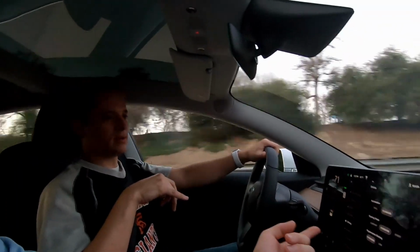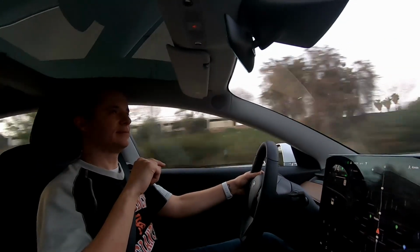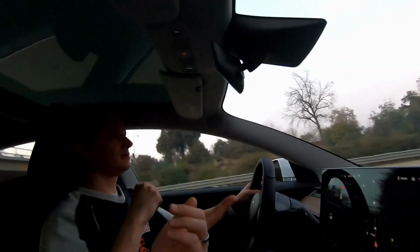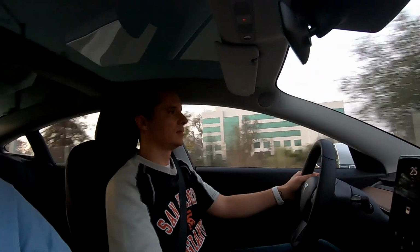Regenerative braking is on standard right now too, which is good because you want to save battery. When you want to slow down, you can see the regenerative braking is maxed out right now, so that's when you have to use a little brake. The X grabbed a lot harder than this. Yeah, it did, but it's a bigger car with a bigger battery. Now it's grabbing. When you're going like 80 and take your foot off, you feel it. It's like tapping the brakes, but it doesn't really grab. It just takes some getting used to. Under 10, it'll coast pretty much.